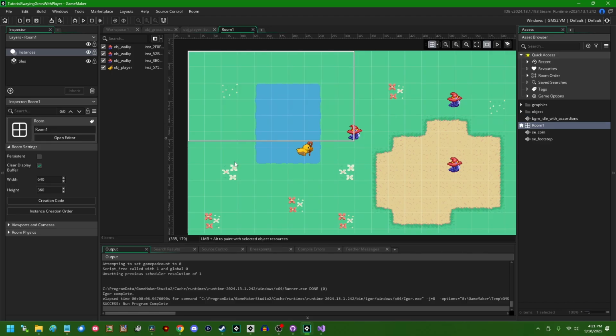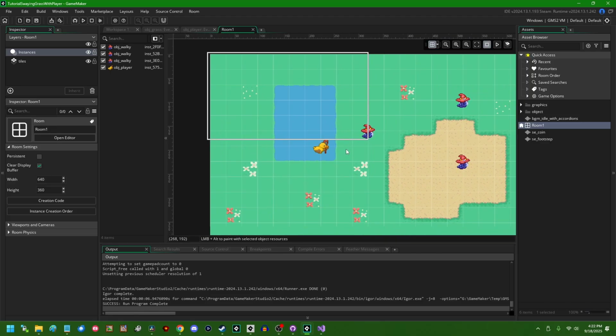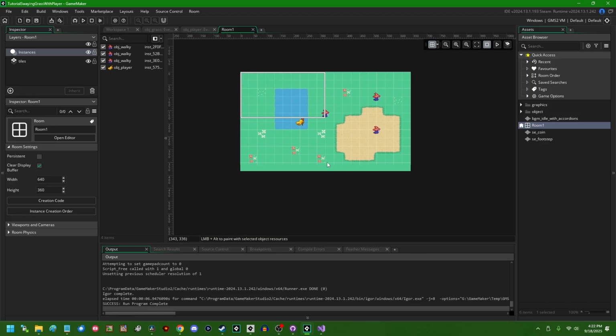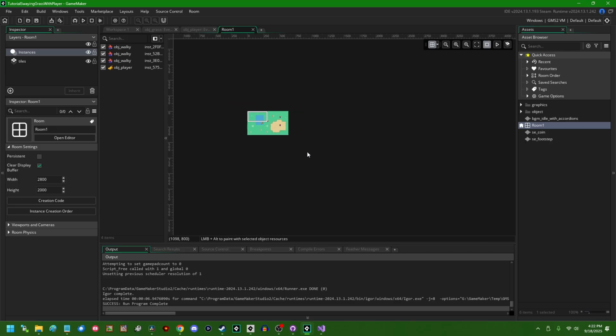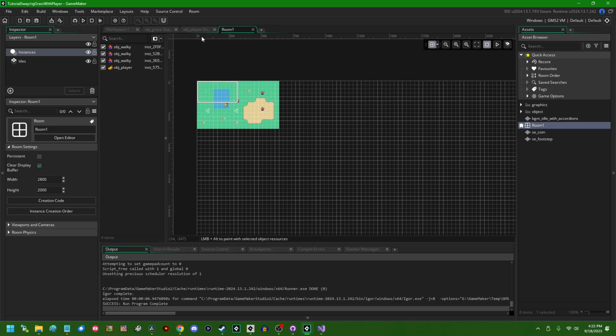That's interesting. I'm doing this because I want the frame rate to really be something that you feel instead of just being something that you see on debug readouts or something like that. So, because this is a little silly and because I do want to actually be able to see the grass, I'm going to increase the room size from, let's say, 640 by 360 to like 2800 by 2000, and that is going to make the game room several dozen times bigger.